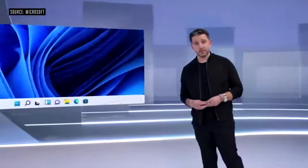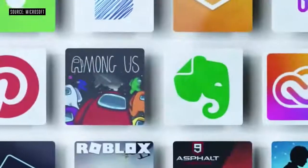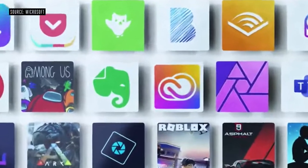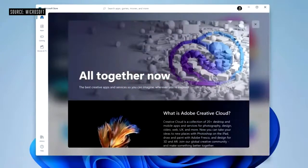We've rebuilt the Microsoft Store from the ground up, and we built it for speed. And whether you use the commerce engine that we help you with, and you want industry-leading rev share from that, or bring your own commerce engine. And if you do bring your own commerce engine, you keep 100% of your revenue. We keep 0. A great example of where all this store technology comes together is with Adobe, who are just doing amazing work, bringing the Creative Cloud and Document Cloud directly to the Microsoft Store.